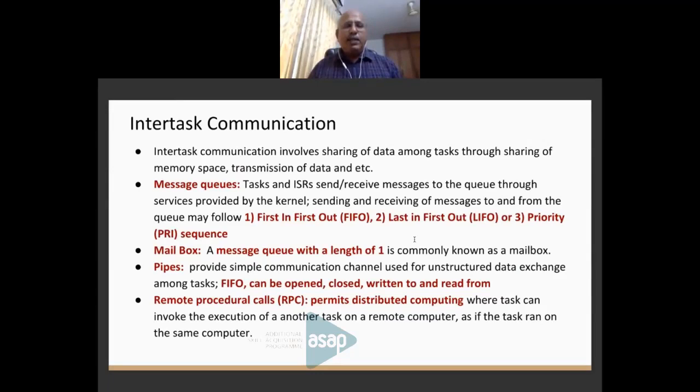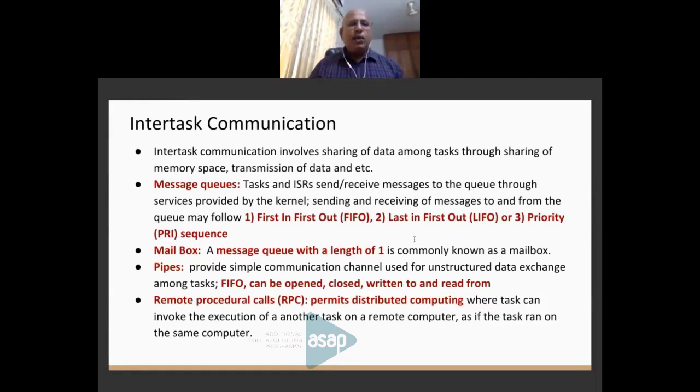Suppose there are 2 embedded systems. There are multiple functions in your application program for the first embedded system, and everything is running on the local CPU. But suppose the other embedded system provides certain functions which are not there in your code. You can invoke that function in the remote embedded system using RPC. That means you make a call, and the call goes through socket calls to the other embedded system, it gets executed there, and then the results come back to your embedded system. This is called RPC. This is used in a distributed environment.